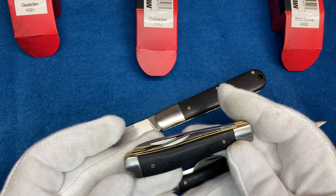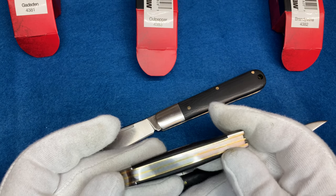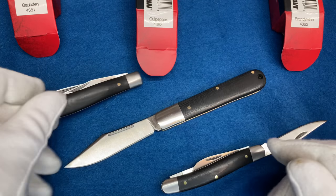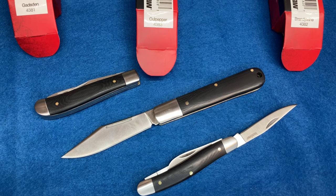And this one, if you guys are into mini trappers, this Gadsden is a great one, man. It is really good. They really did a good job on this. Wonderful looking knives. They are stupid sharp out of the box, too.